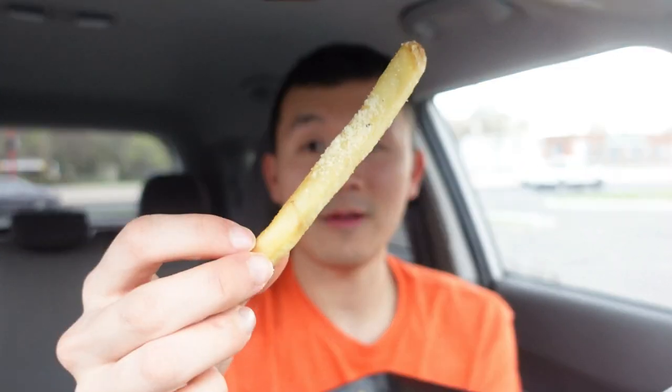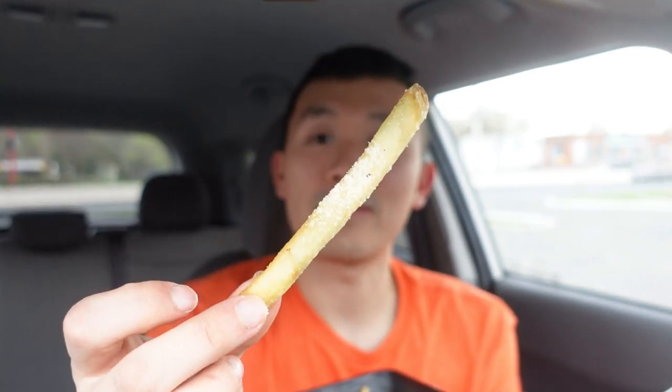I'm also going to try their truffle fries. I can smell the crispiness and the parmesan too. Here's one french fry — you can see it's crispy and there's parmesan on it, and they gave me quite a good amount. First bite — I can taste mostly the french fry, trying to get the parmesan taste too. Although they didn't give me any ketchup, I don't know why. It's still fresh — french fries can become soggy when you drive far, but I'm doing the video early so it's still fresh.